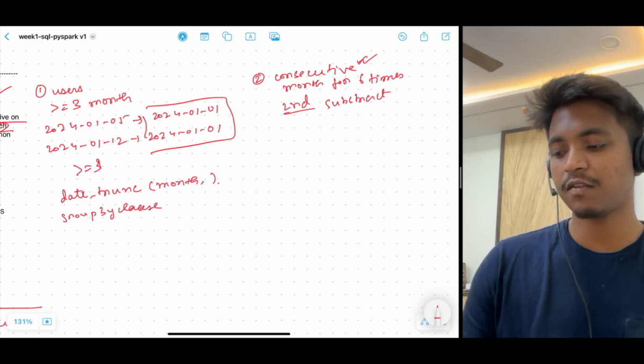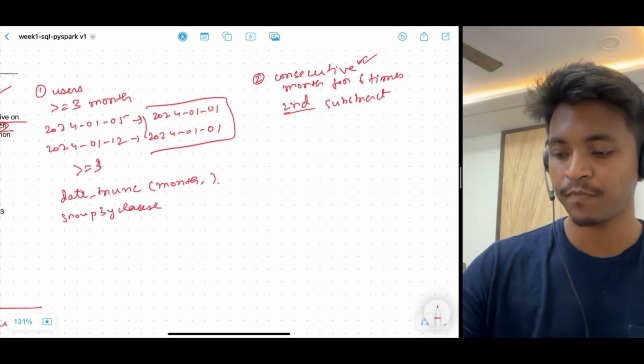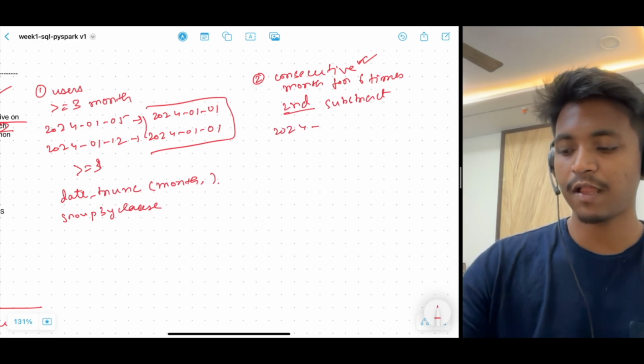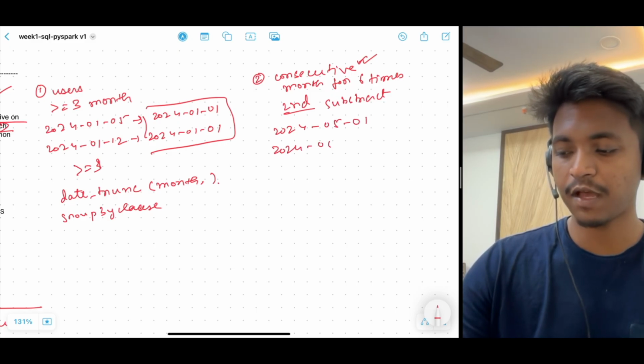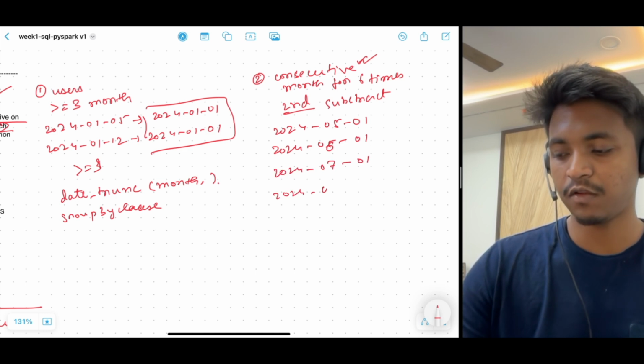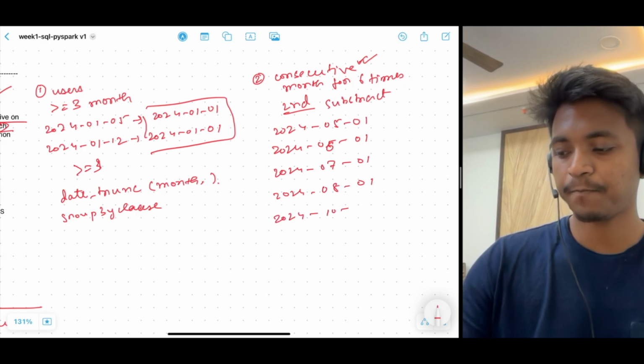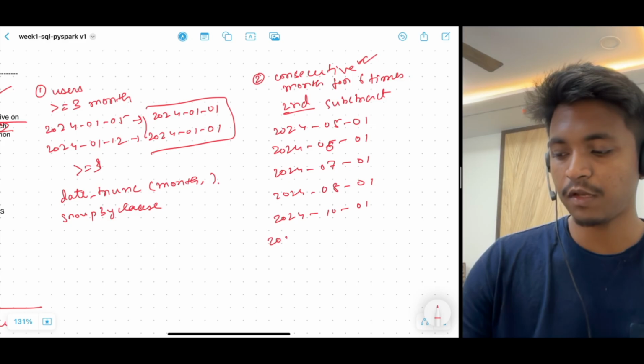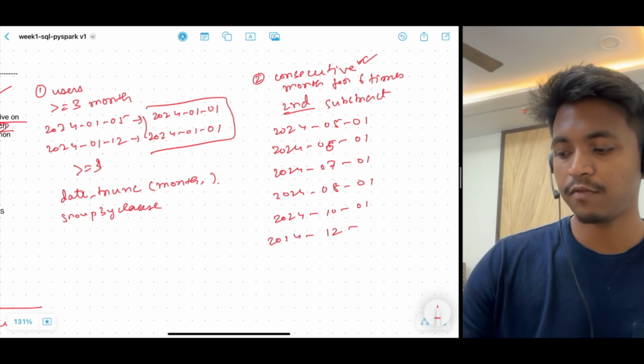Now let's try to understand that with the help of an example. So if we take these values: 2024-05-01, 2024-06-01, 2024-07-01, 2024-08-01, 2024-10-01, 2024-12-01.